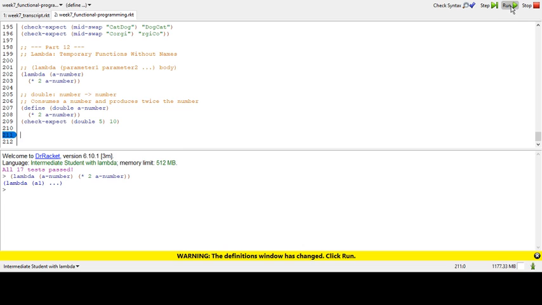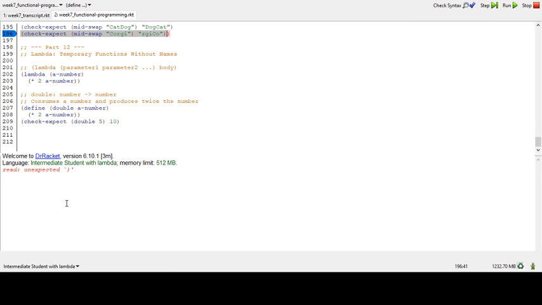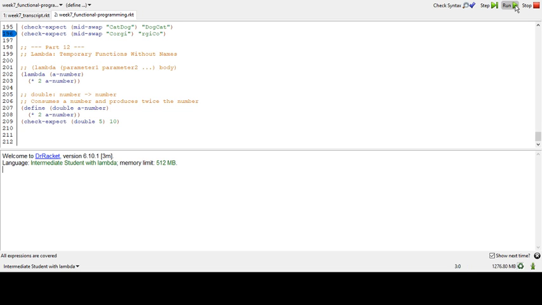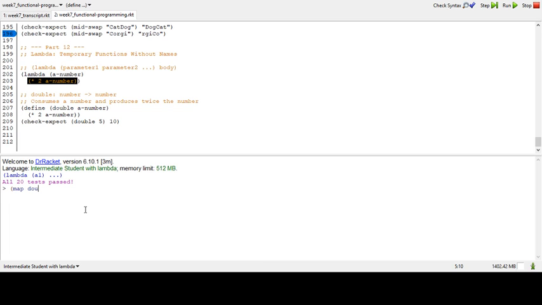So previously, we would define these sort of things, and we would be able to use them. We could call map and double every element of a list of values. So here we've doubled the list 1, 2, 3, 4 to become 2, 4, 6, 8 by applying the double function to each element. Well, instead of having to define double, we could have given it a lambda. So we'll say lambda for num is 2 times the num. And then we give it list 1, 2, 3, 4, and that produces 2, 4, 6, 8.